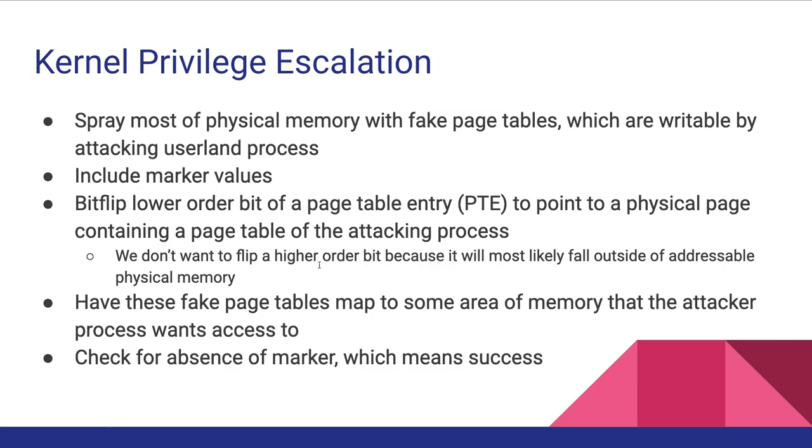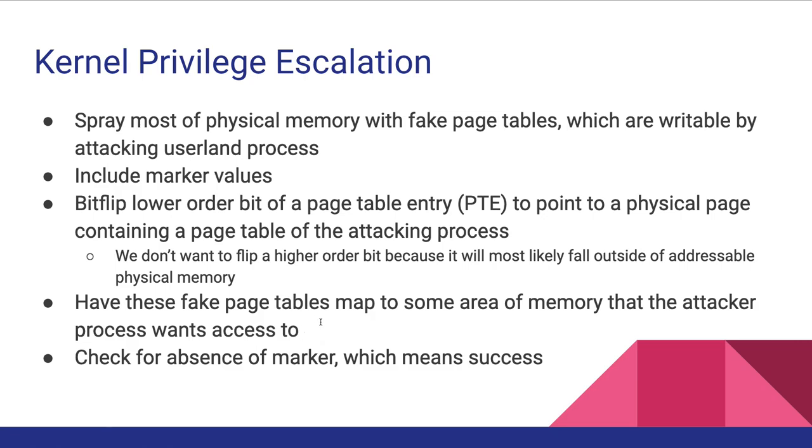And they want to flip the lower order bits of this page table entry, because if they flip a higher order bit, it most likely will start pointing to an address space that falls outside of the physical memory. But if you flip a lower order bit, then it'll most likely point to some other region in memory, which, because they allocated so many fake page tables across a large chunk of memory, likely falls within an attacker managed memory region.